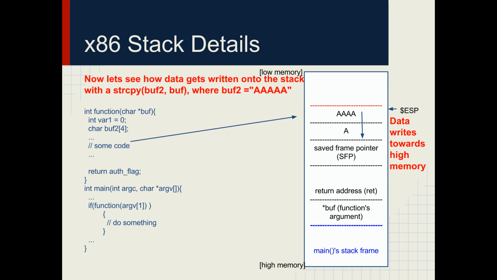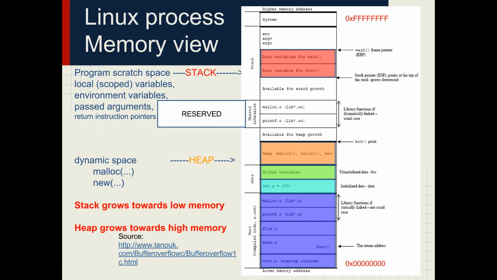And if, say, in this code there was a buffer overflow vulnerability, say it's just a strcpy, and we write more than 4 characters, it would write in this manner, and say in the 5th character, it would overwrite var1 on the stack, and it would write towards higher memory accordingly. Now, it's easy to see that if you keep going, you're able to overflow the return address on the stack. And that's an important target for attackers.